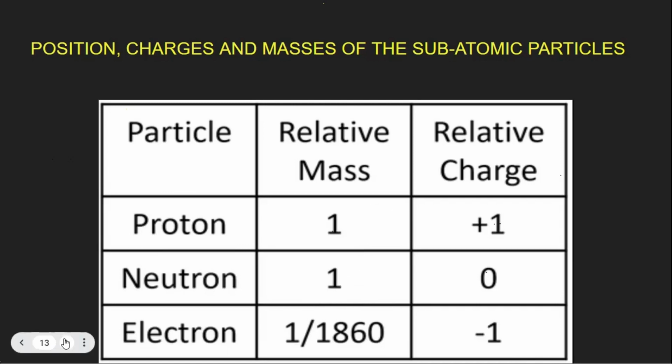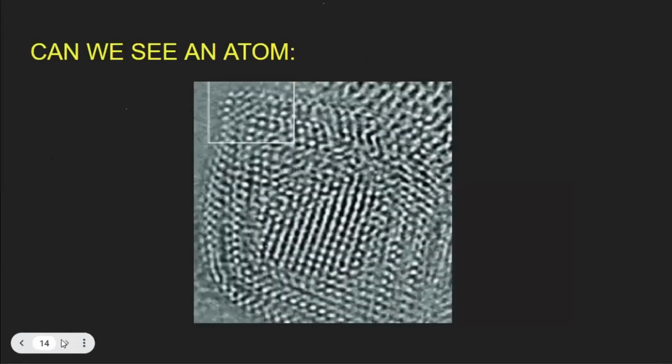There is no mass. Can we see an atom? No, no one could see an atom. This is the picture which you can see. Actually, X-rays are passed through a crystal of sodium chloride salt, and then we magnified this picture 500 million times. And we have just seen these blurry patches. It means even by high magnification, you cannot see an atom. So an atom is invisible, but it is the building block of every living and non-living thing.